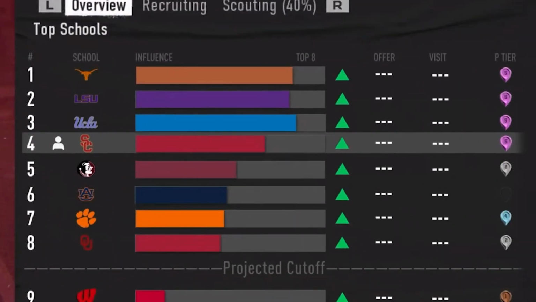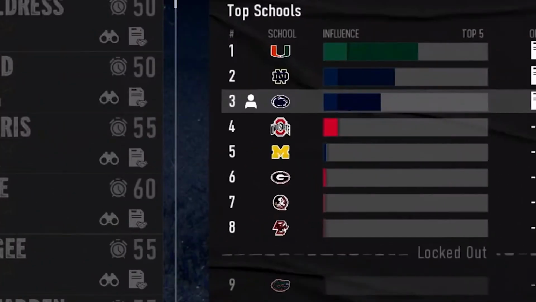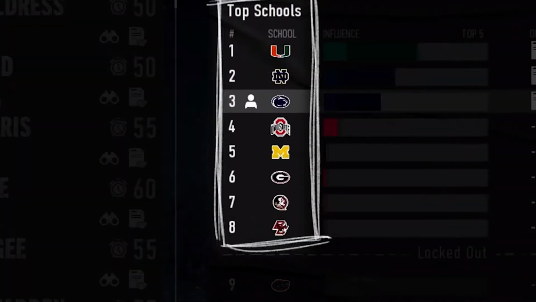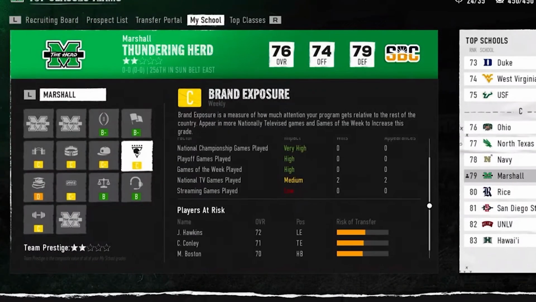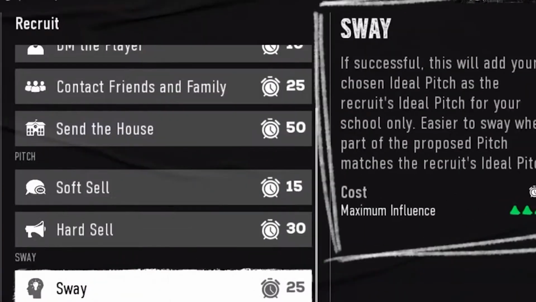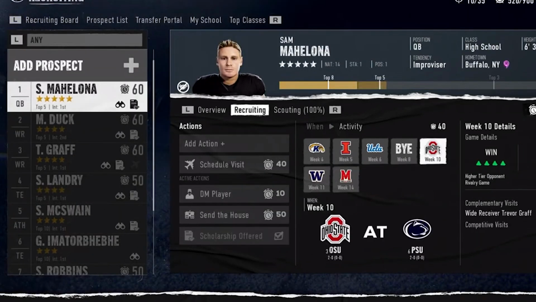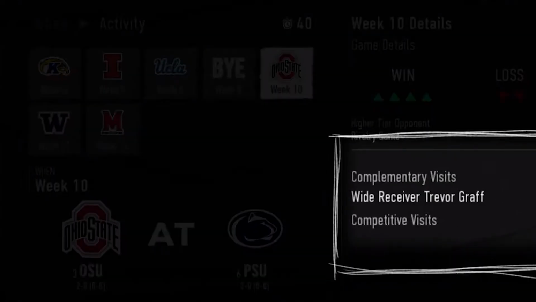Then 5 to finally be part of their top 3. As a recruit trims down to the top 8, you can attempt to increase your appeal. If your school doesn't have exactly what the prospect is looking for, you can try to sway their opinion in your favor. Plan visits that elevate a recruit's experience, like pairing a quarterback visit with a wide receiver visit at the same time.